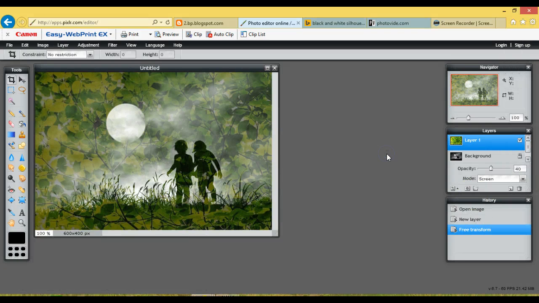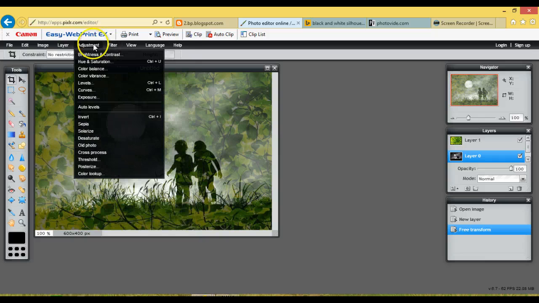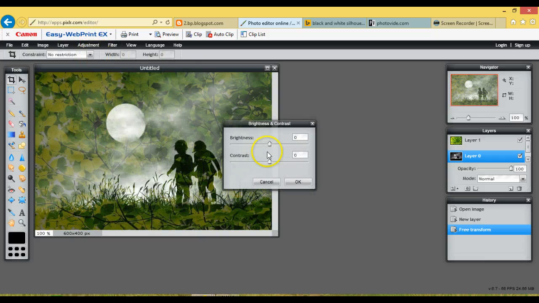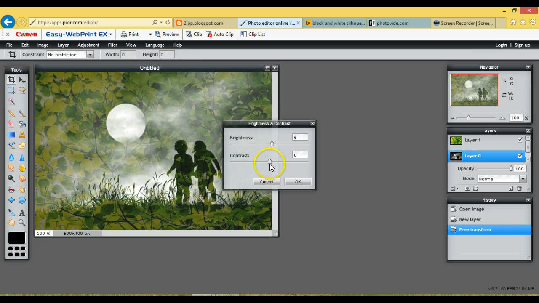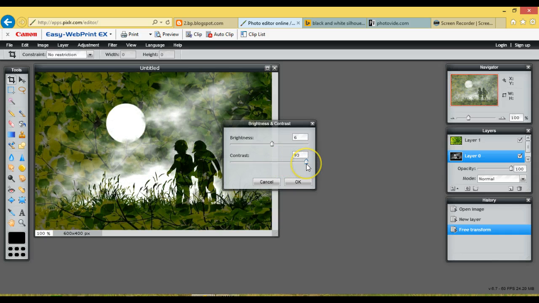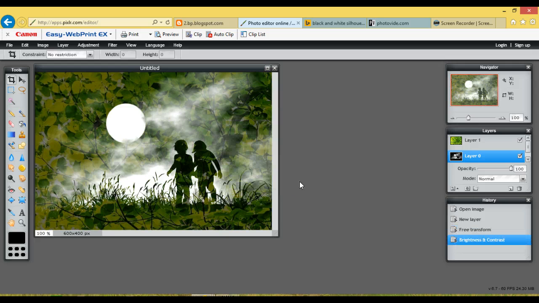You can also play about with the two layers. So if you go to the background layer and double click on it, you can edit it. So I'm going to double click that, and let's have a look at some of the filters, like contrast. Sometimes you can lighten up the background layer and also particularly increase the contrast. It makes the lights light and the darks dark. So let's have a look at that. Okay, so we're starting to see the effect. So you can get some quite nice images.